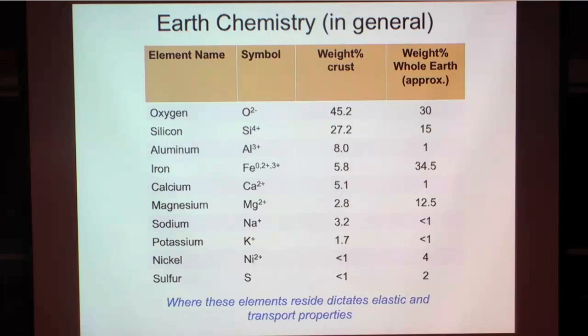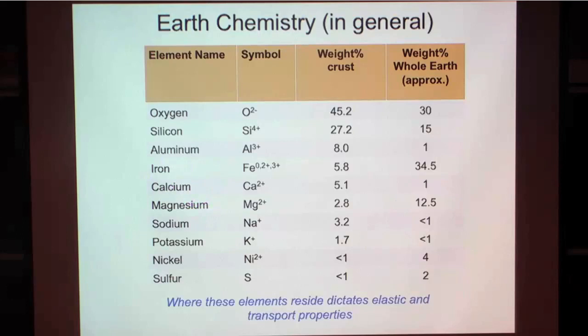So in terms of element distributions, I've simply highlighted some of the major elements and fractionated them to the weight in the crust and the weight in a whole Earth approximation. Of course, these are approximations because, as we're discussing this morning, it's not completely settled whether the Earth is chondritic, for example. That can dictate the relative abundances of things like the magnesium content, the magnesium-silicon ratio, which, depending on that ratio, could produce a more viscous lower mantle, just for example.